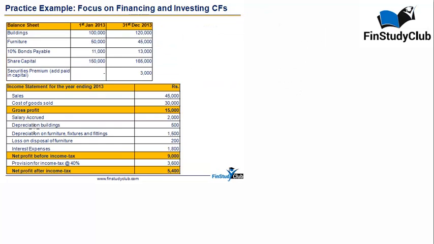I'm sure things like these are not understood without an example. So here it is, one mega example that I'm going to break into 4 pieces going forward in this video recording. The balance sheet has building, furniture, 10% bonds payable, share capital and securities premium. You will see that I haven't taken any kind of operating asset. Let me call this an excerpt, because it isn't a complete balance sheet. And then there is an income statement, which is a complete income statement, pretty much the same as I have used in my previous examples, just to draw good parallels.